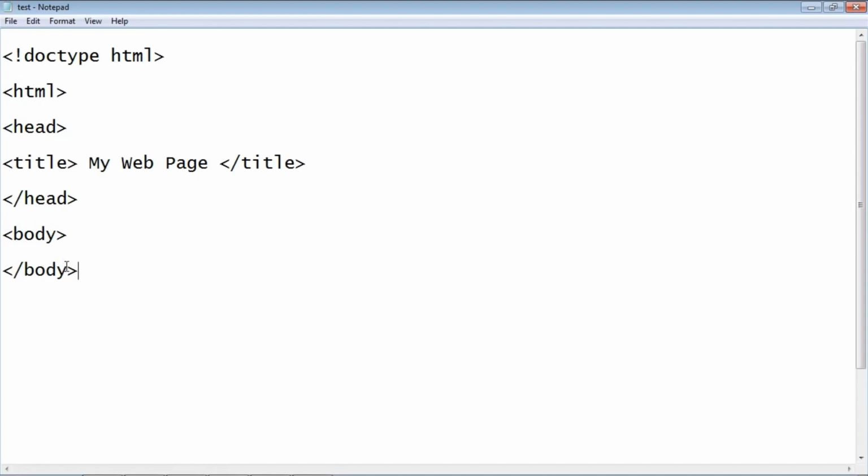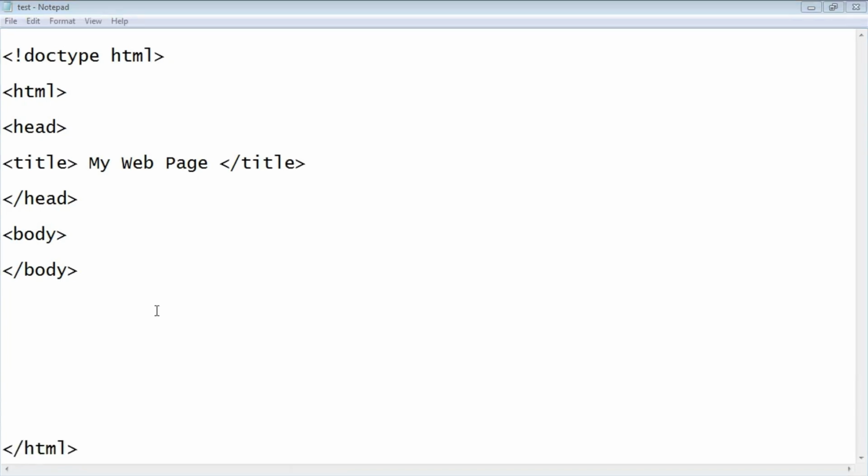And so again, it all happens right in here. This is the primary section of your web page, and pretty much everything that's between these two tags in the body element will show up on your web page, with a few exceptions. Of course, this title up here will actually be displayed on the menu bar, but everything else that's displayed to the user will be done within the body element. And so let's talk about that right now.